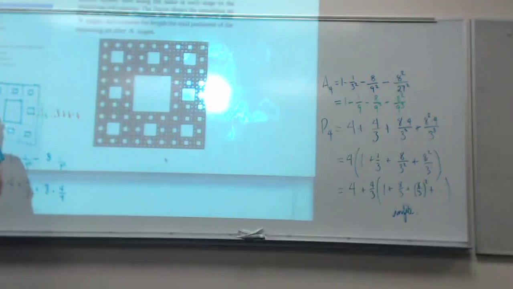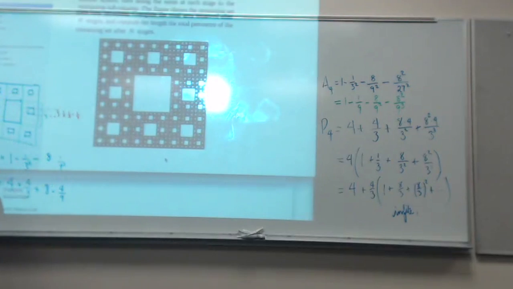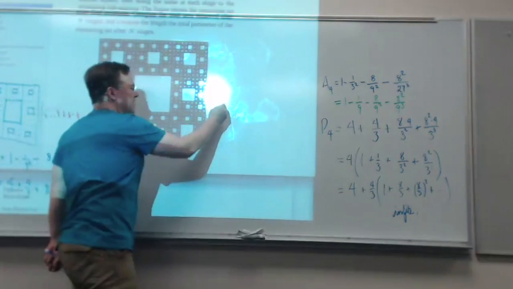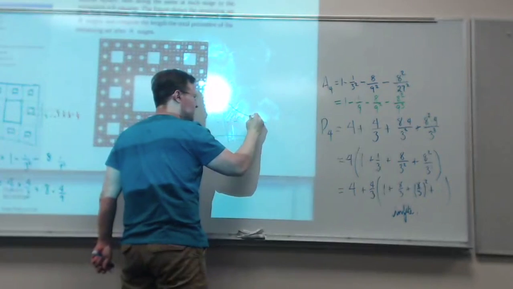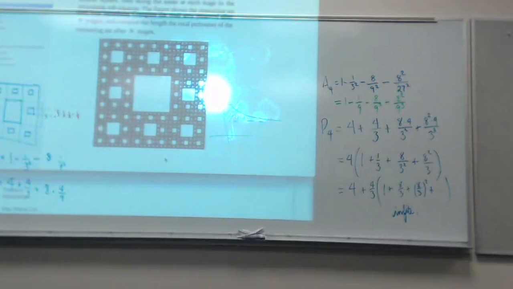So this is leading up to a curious fact: for this fractal, the perimeter is infinite, but the area is finite. Doesn't make sense, because as the perimeter gets bigger, the area gets smaller. True. But then why wouldn't the area be 0 if the perimeter is infinite? Well, what's happening is it's getting smaller, but it has like an asymptote. So it's going like this, and that's where convergence comes in.